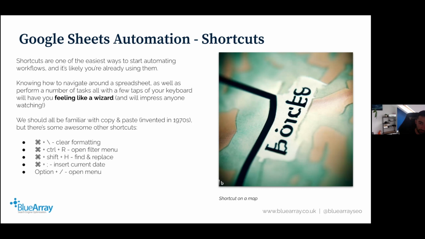So if you wanted to strike through text, just type in Option / and then type in strike through, and then you hit enter and it will apply that strike through to the cell you're on currently. Really useful because I just forget where stuff is in menus, and that can really help there.